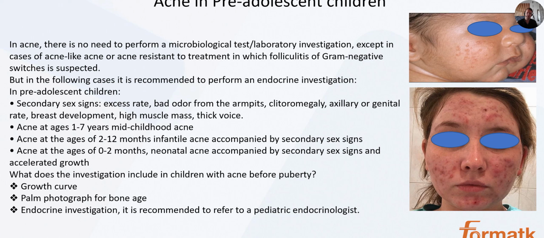A growth curve and palm photograph of the bone age, and consult with your local pediatric endocrinologist if you need to do further examinations. So normally acne without any other signs of, let's say, bad odor from the armpits, clitoromegaly, or axillary or genital excess development, or thick voice, then if it's just acne, don't worry so much, it's enough to see a dermatologist. But if there are secondary things like that, like I mentioned, then yes, also consult your pediatric endocrinologist for further investigations.